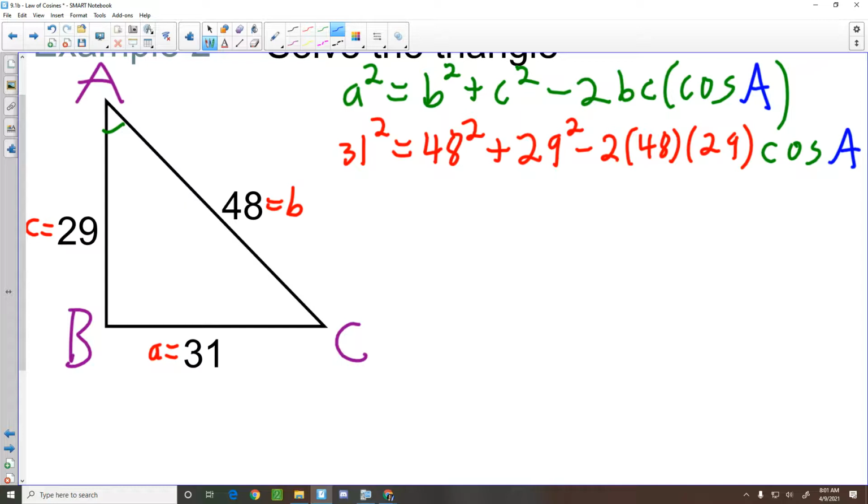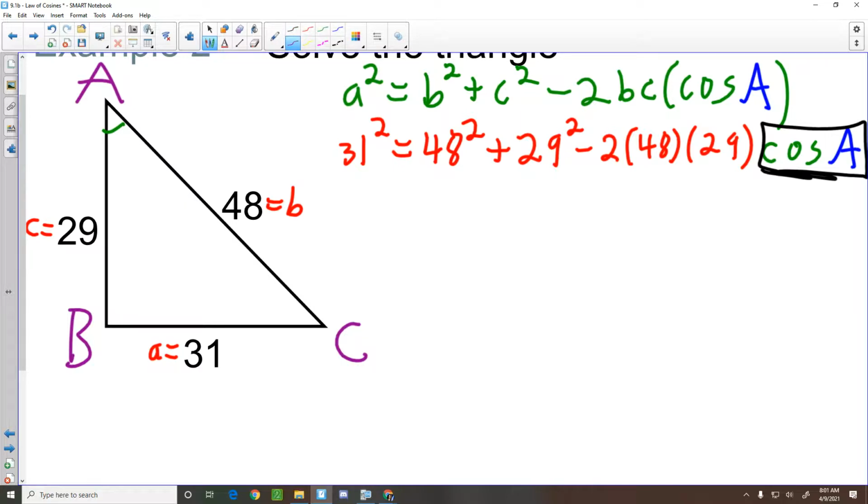Just to give you a little preview of what's to come, since we're solving for an unknown angle, we will have to use the cosine inverse on this. Just like with law of sines, when we had to solve for an angle, the last step was to use the sine inverse. Same thing here. At this point, we have a pretty straightforward algebra equation. And what I want you to do is think about this last little piece here at the end, this cosine of A. We need to get that all by itself on one side of the equal sign, meaning I have to cancel all the other pieces off of that right side of the equal sign.